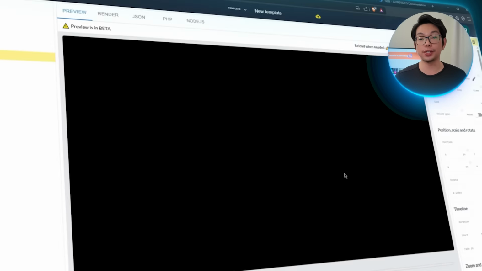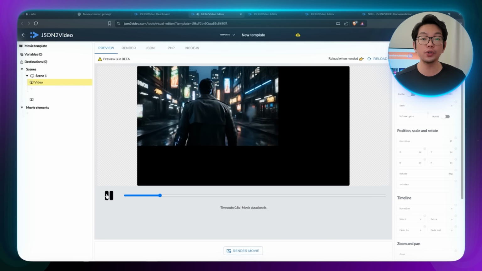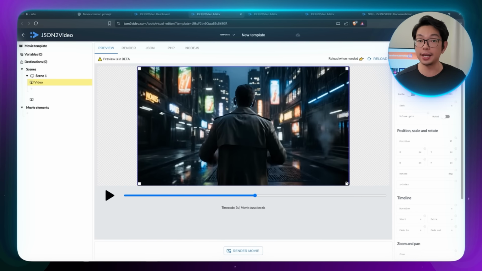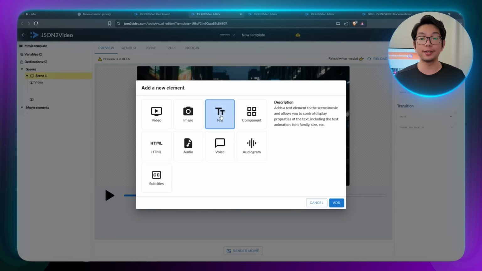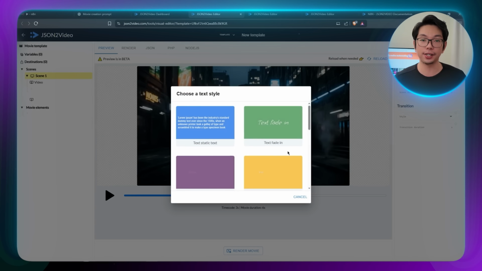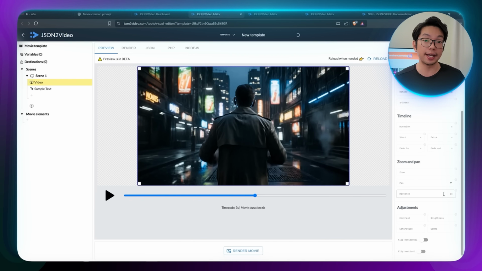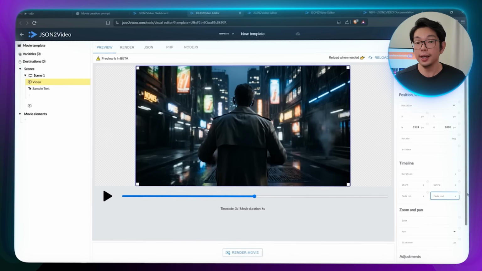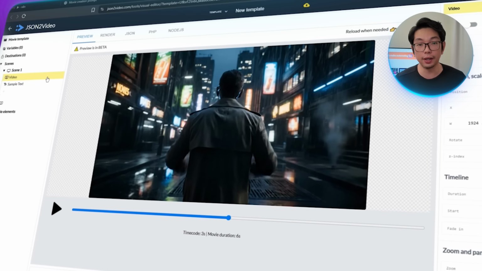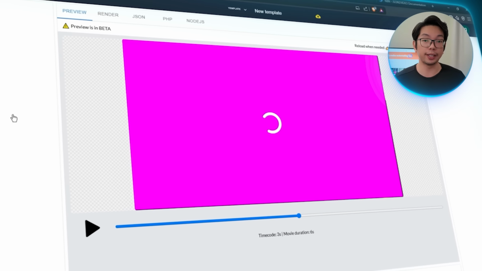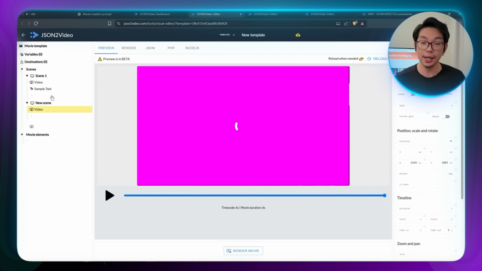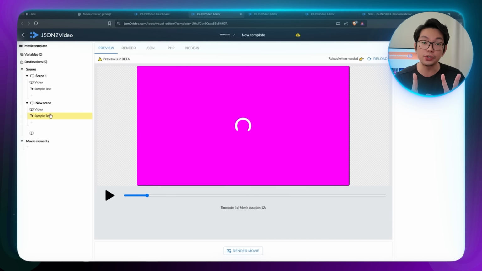Now we need to make sure the sizing is correct, so we will also reload the page before adding any more elements. Next, I'm going to add a text element into the same scene. Here, I'm going to configure the font, the size, and position so captions or overlays display exactly where they should. I'm also going to adjust video playback settings like fade-ins or fade-outs to give the scene a bit more of a polished look. And once that's done, I'm going to duplicate this setup 5 more times, giving me a total of 6 scenes to work with.